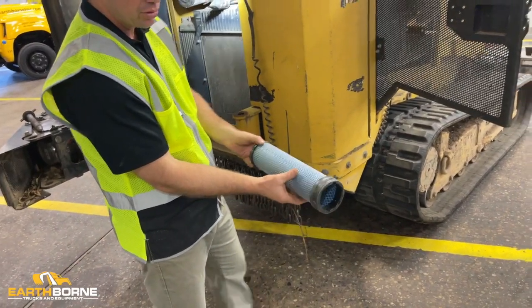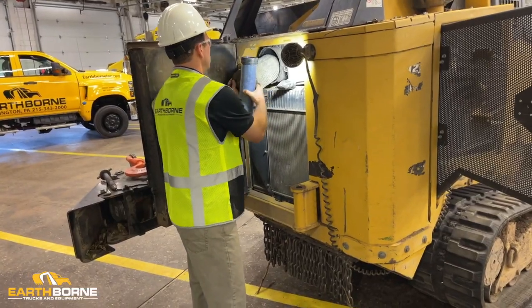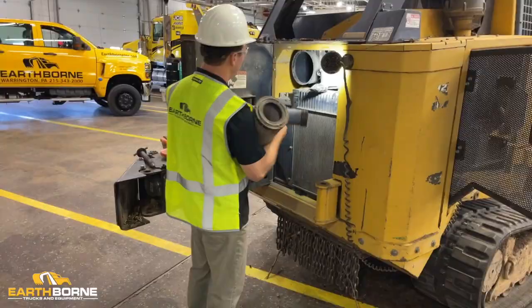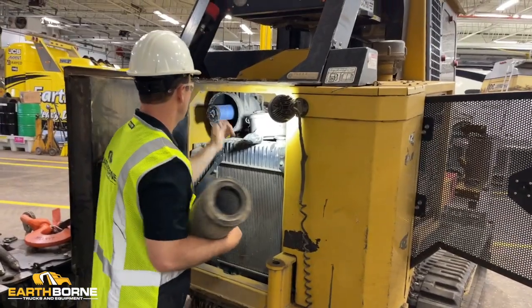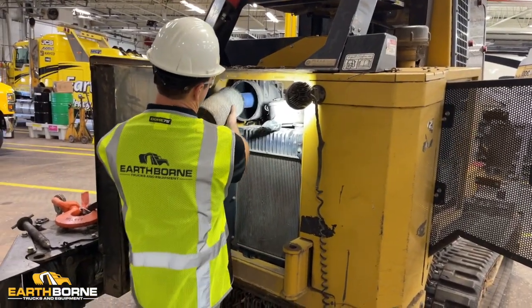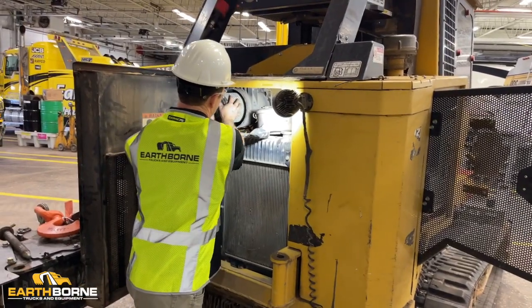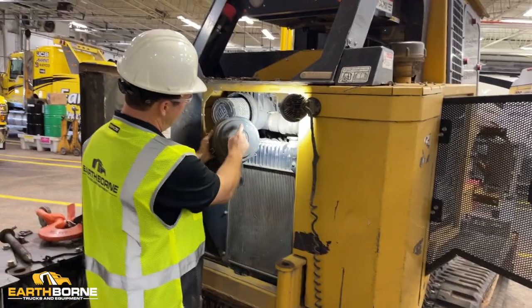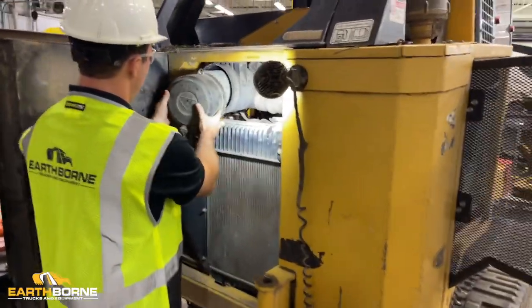So the air filters are such an important part to make sure that you're keeping after. So primary, you want to get this seal all the way in. So you're going to push it in and you're going to kind of twist it in place. And then your larger filter here, same thing, twist it in place. Then you've got your cap, this is your top. You want to make sure all your clips are back and out of the way.